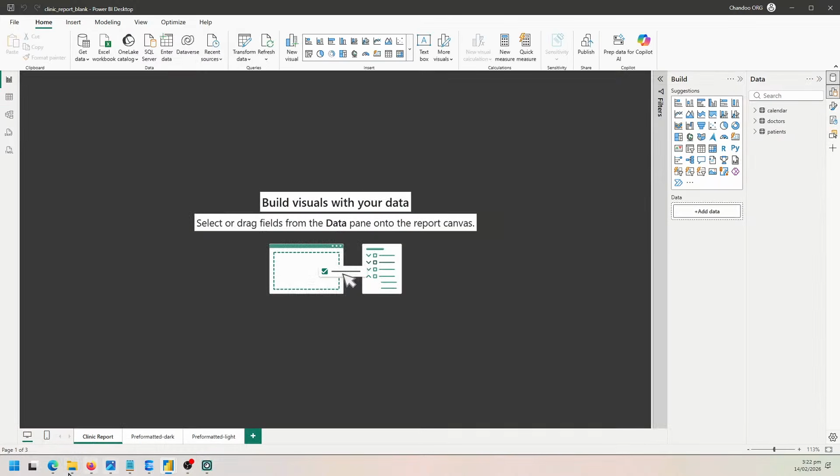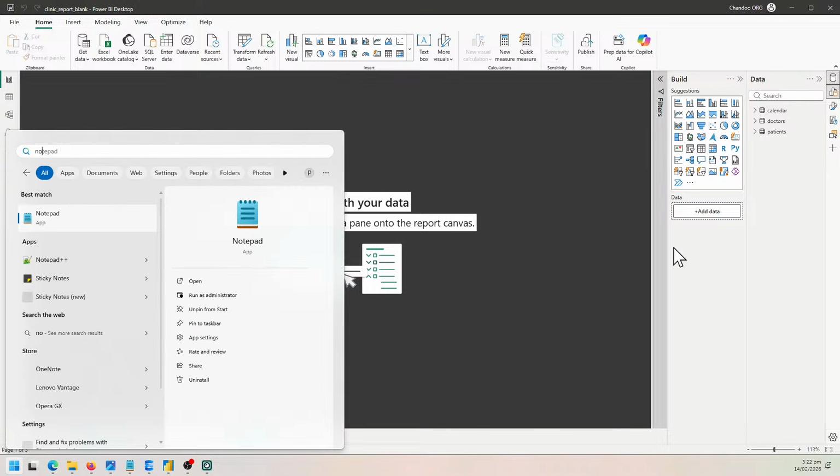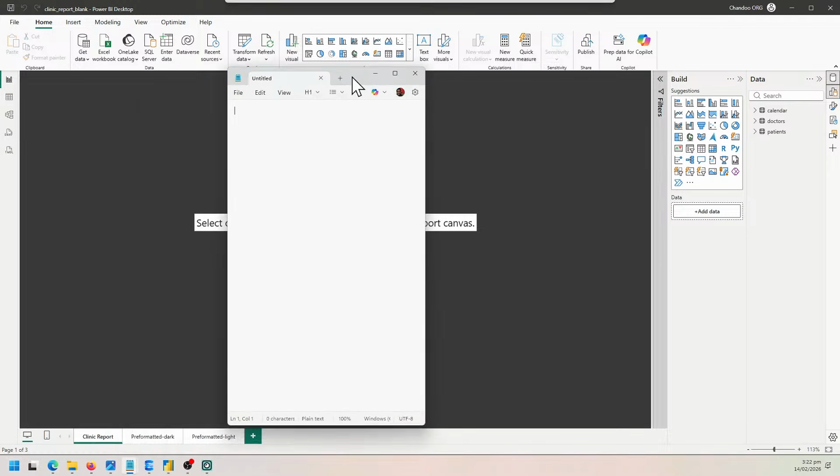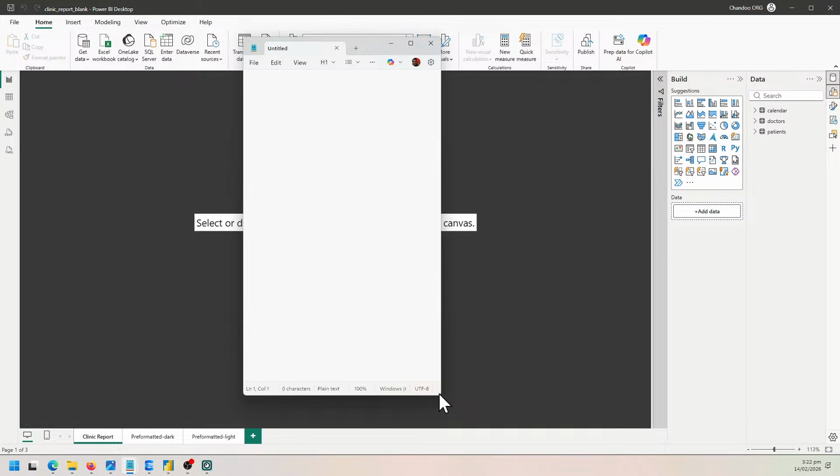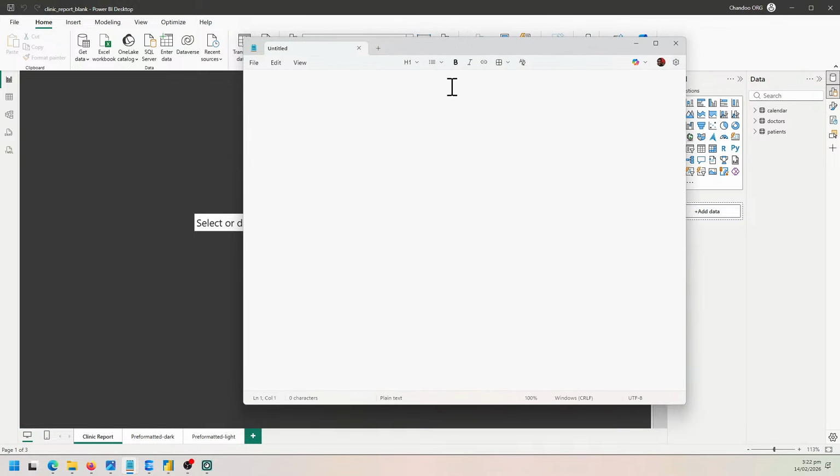I'm going to open a notepad. And inside this notepad, I'm just going to write some things, some focus items for us, so we can ask these questions and address them through our Power BI report, and along the way we'll learn Power BI. So the questions that I want to ask: remember this is 2 months' worth of data, so it's not like we have the entire history of our hospital and all the procedures and everything that happened there. It's just 2 months for a specific hospital.